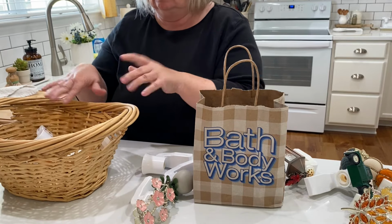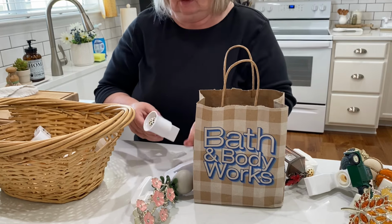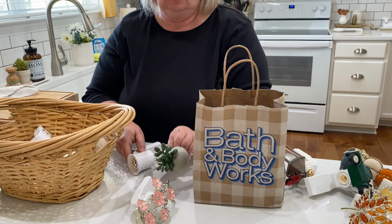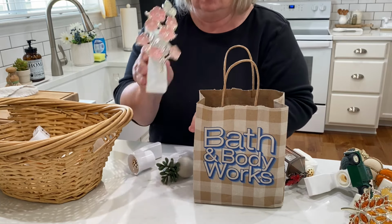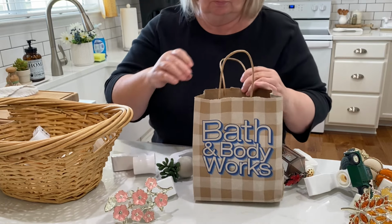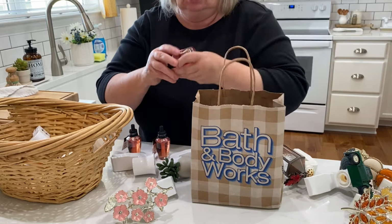I would like to pick up some more for Christmas. I generally try to keep out 3 or 4, even up to 5. But I will use these 3 for summer. This one will go into my kitchen. This one is in the bedroom, or actually bathroom, and this one is in the bedroom. And I generally like just one particular kind.